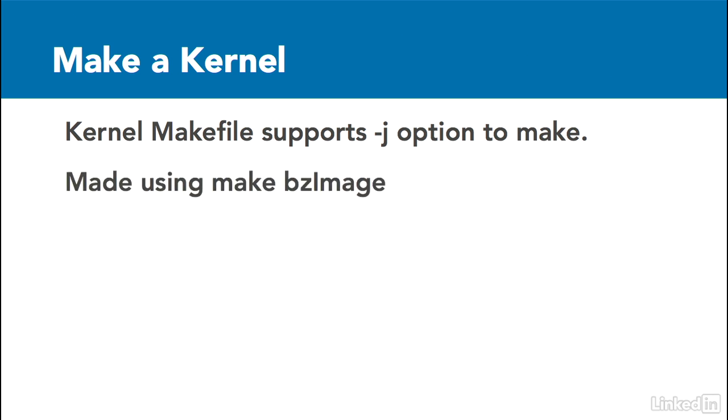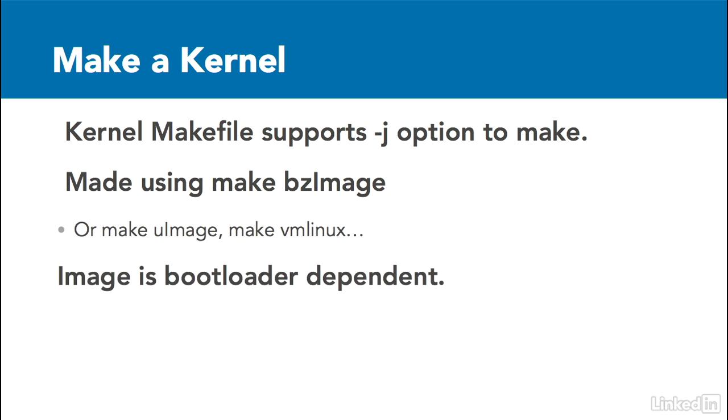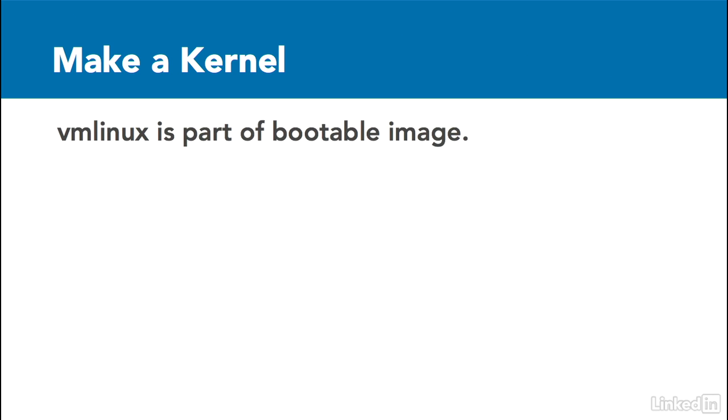The target bzImage is to make the bootable image. So you can say make bzImage, or of course make -j8 bzImage. For other sorts of platforms, maybe for an embedded device, then the target would be uImage. In some cases, maybe it's vmlinux or something else. vmlinux is going to be built when you make bzImage, and it's going to be inside a bzImage in effect. It'll be stripped and compressed and put inside bzImage. So you're going to have both. vmlinux will be in the top level directory and bzImage will be underneath the architecture.